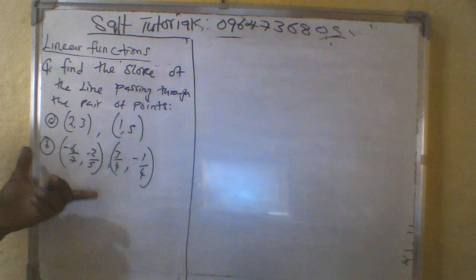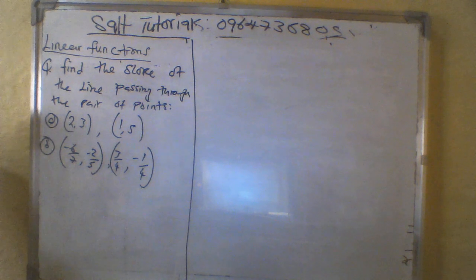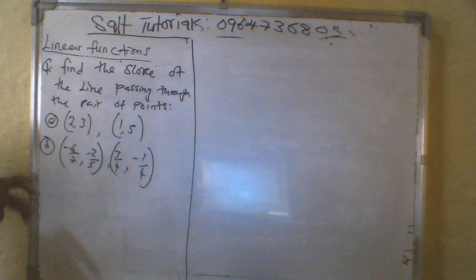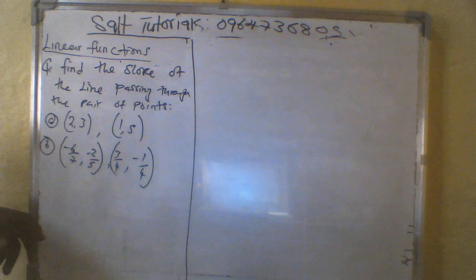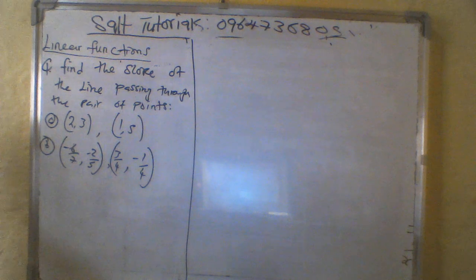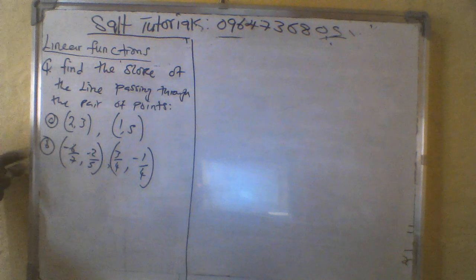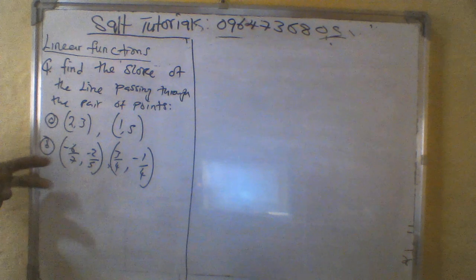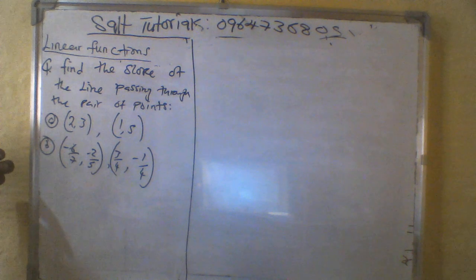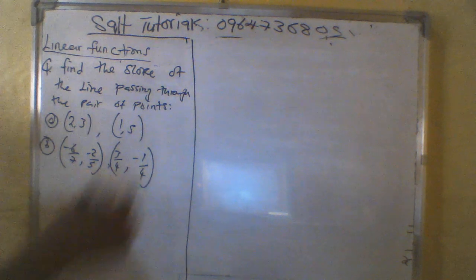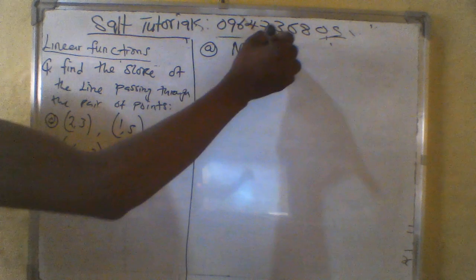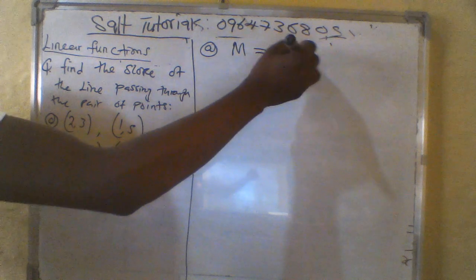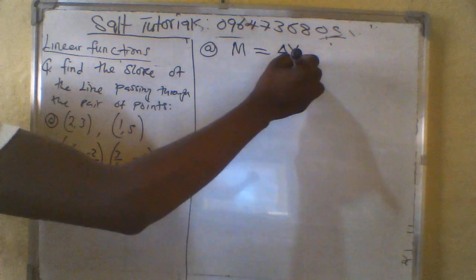What I have been given is basically any 2 points through which the line is passing. Remember, if it was an equation of the line which had been given, we would be able to spot the gradient from the value of m. But in this case, this is not an equation of the line. This is just 2 points which have been given to obtain the gradient. So for A, since I have 2 points, remember that the gradient m is basically the changes happening in y over the changes happening in x.